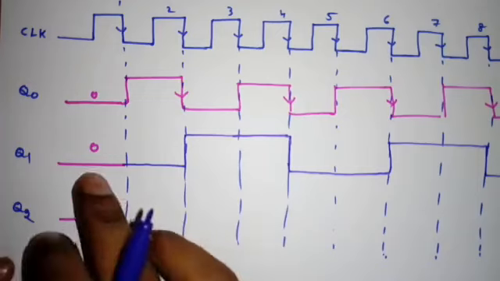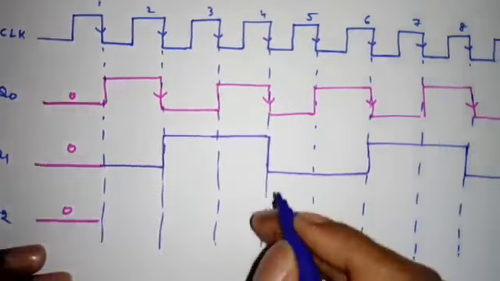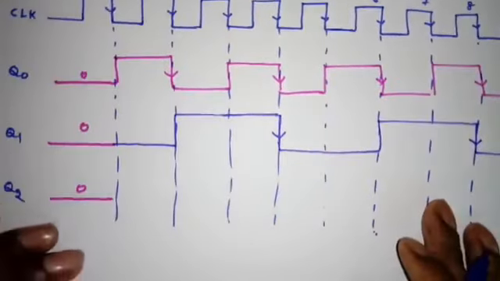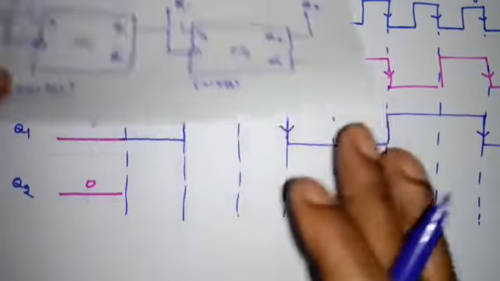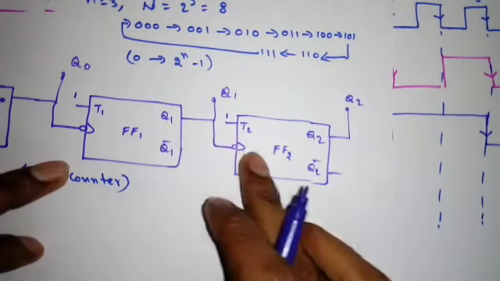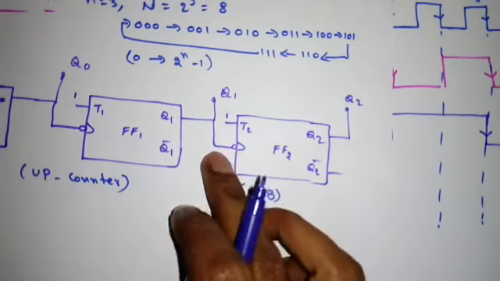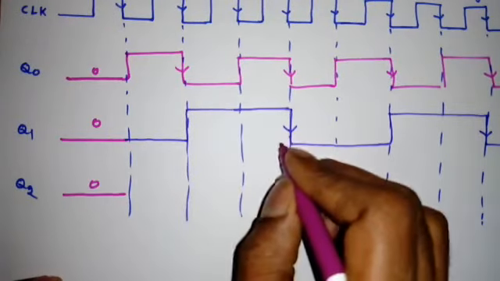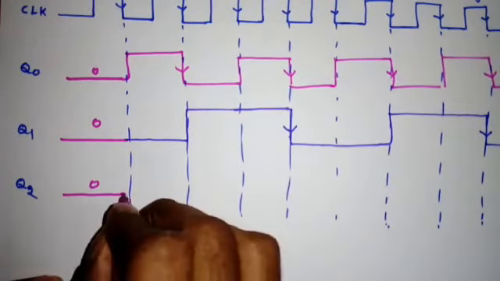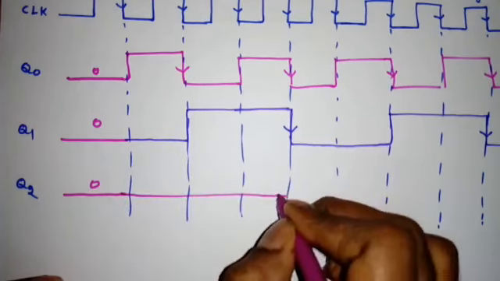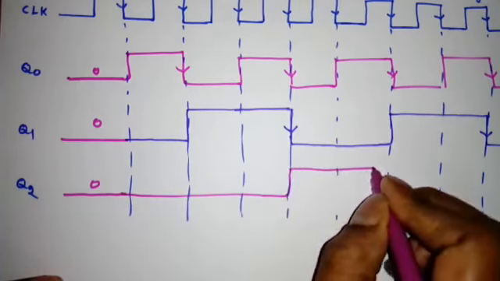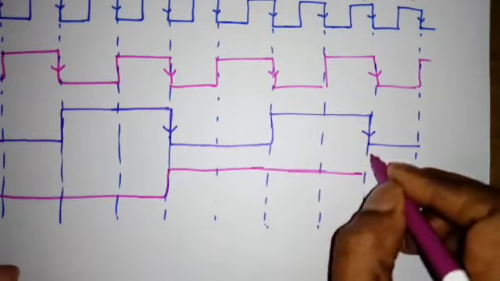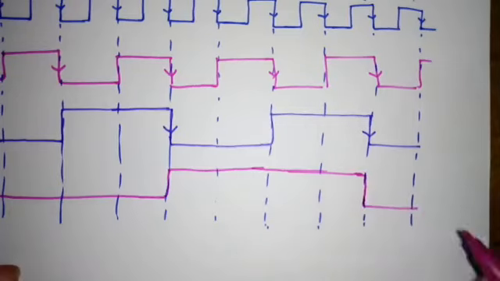So this is Q1. Q1 is driving the next flip flop, so we have to give negative edge again here. Only 2 negative edges will come. See here in the block diagram, Q1 is driving the next flip flop, and it is negative edge. Now what will we get? Whenever we get a negative edge, then only we get this change of state. So 0, now it is getting to 1, and the next negative edge comes here, so it will maintain that state. Whenever a negative edge comes, then only it will change its state.